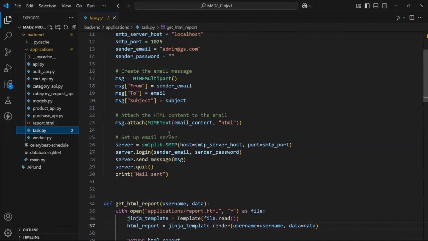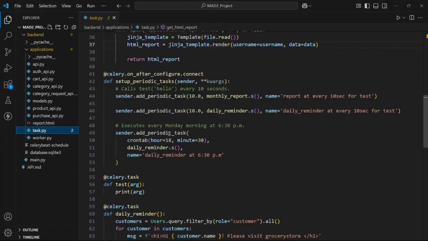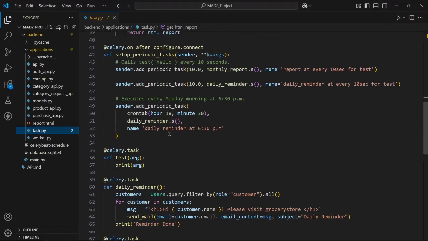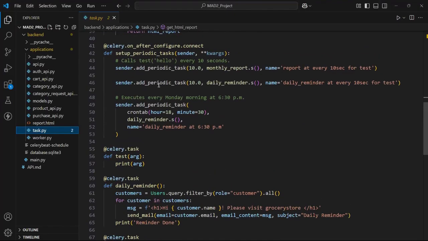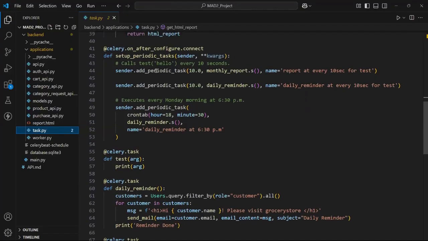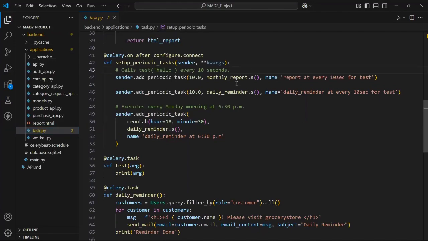So it will automatically call those tasks when the declared time is reached. So here you can see we have added this in Celery beat. For testing, we have written 10 seconds here and we have scheduled it here.